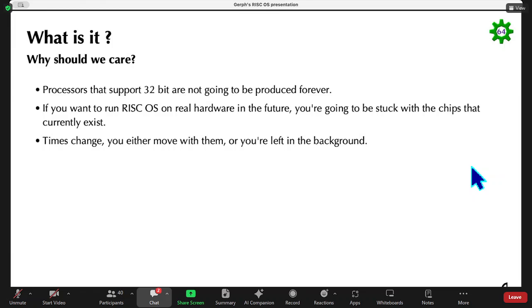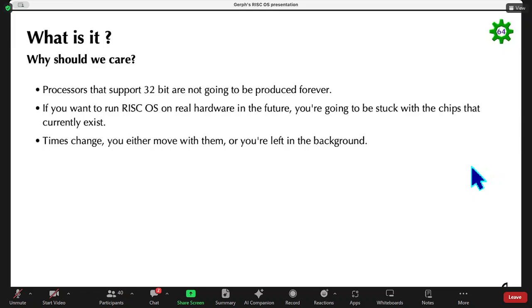But you won't have the option of running it on real hardware with 32-bit. So that becomes a problem. And it's something that you've really got to try and address and at least think about, because if you don't move with the times, you're going to be left in the dust, and not be able to do anything. An operating system that just goes nowhere.